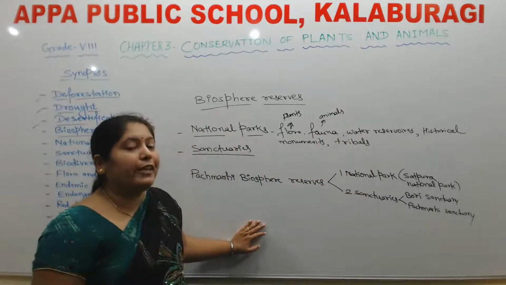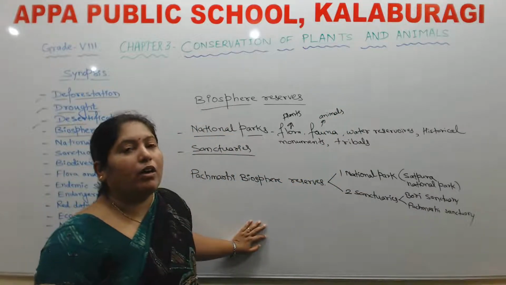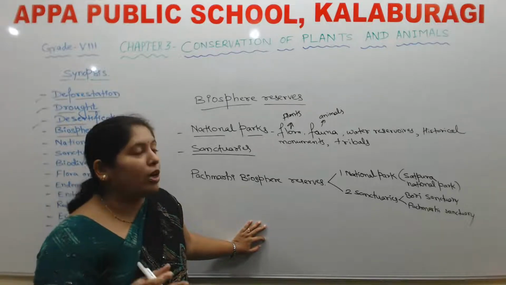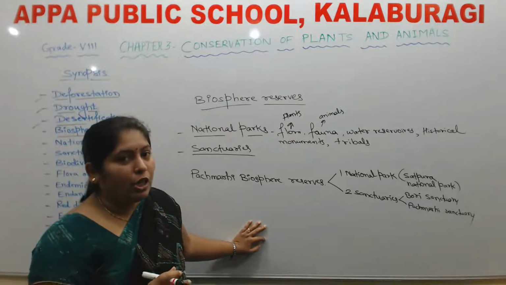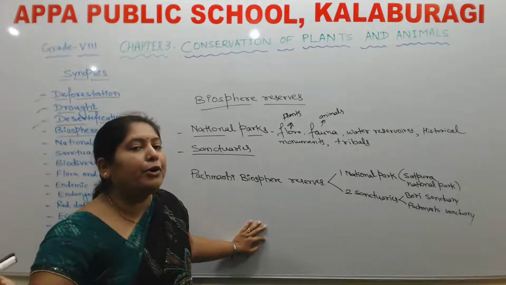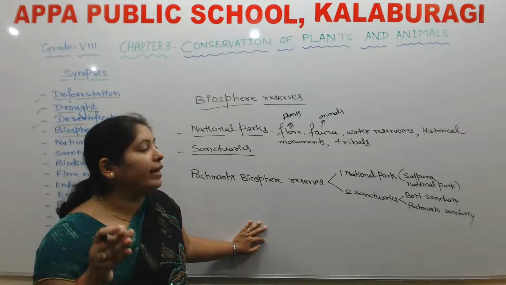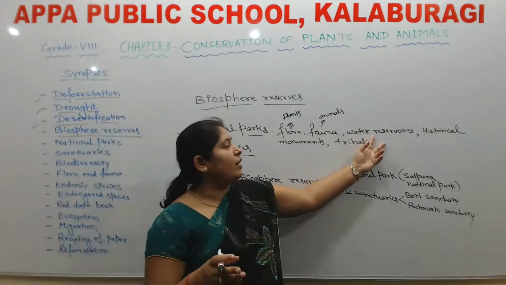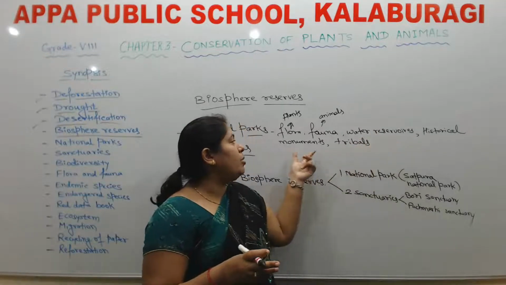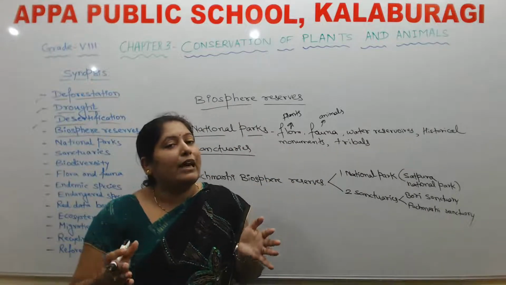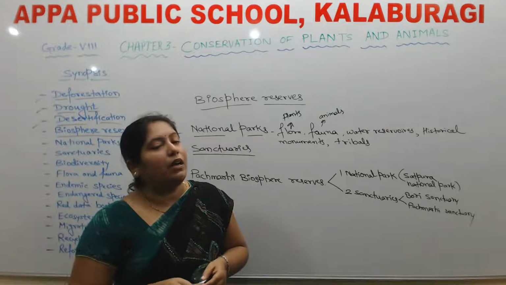If water reservoirs, like a river or small streams, are present in that national park, then those are also going to be given protection, so that industrial people do not release their effluent into those water reservoirs. In this way we give protection to these water reservoirs, and along with them, if historical monuments are included in that national park, then to those historical monuments also we are going to give protection.